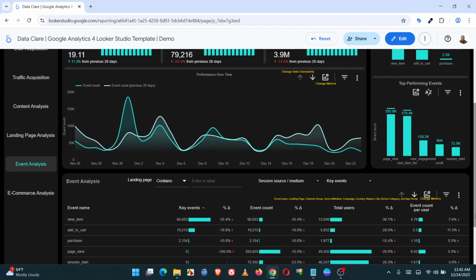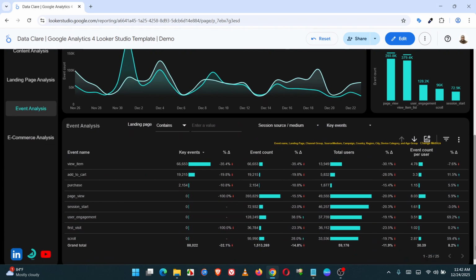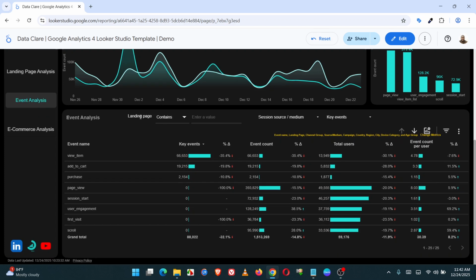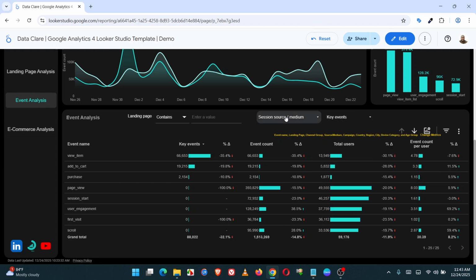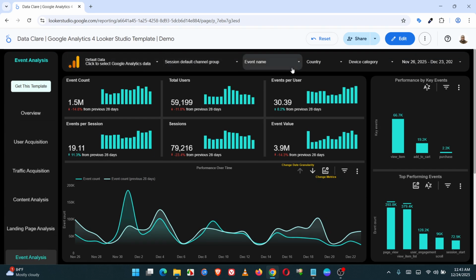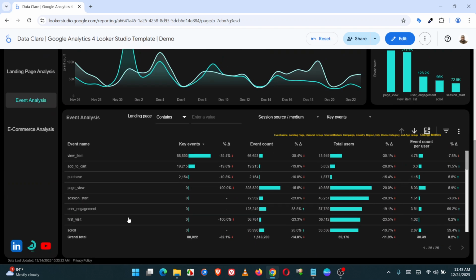They are very different sometimes. Sometimes they are the same thing. So as you can see, in the last section of this dashboard, you also have the advanced filter for landing page. You have the key event filter here, so you can filter by each key event, and then you have the session source and medium, and then you have the rest of the filters here, like event, country, device, session source, session default channel group. And then you have the key dimensions here. Again, the most important one for this particular page is the event name, but you can always drill down to every single one of these dimensions again for better analysis.